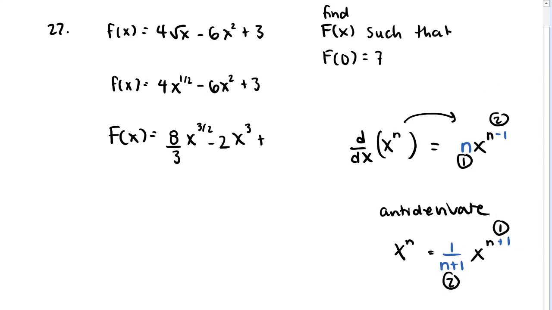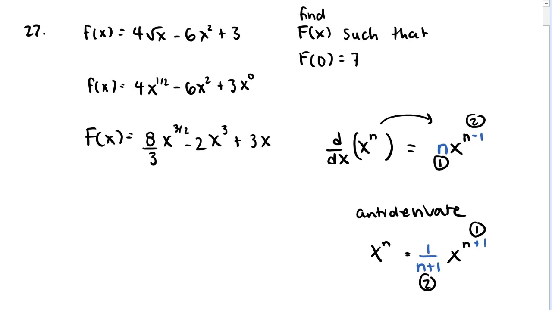And then lastly we have 3, the antiderivative of 3 is going to be 3x, right? I can kind of imagine this as 3 times x to the 0, and if I raise that exponent by 1, I have x to the 1, dividing by that exponent is dividing by 1, so I just have 3x. But then, whenever we're taking the antiderivative, we're looking at the general antiderivative first. So any constant c could be at the end here, and we would have a valid antiderivative of our original f function, right? Because when we take the derivative of this function, that c term would cancel out. Derivatives of constants are 0.